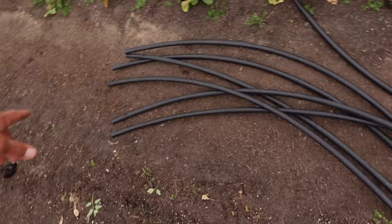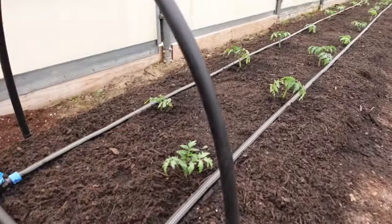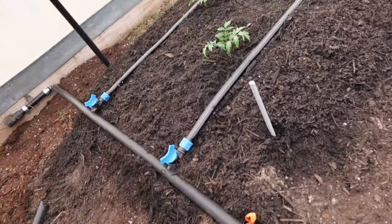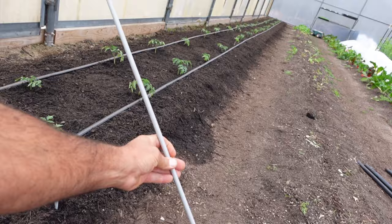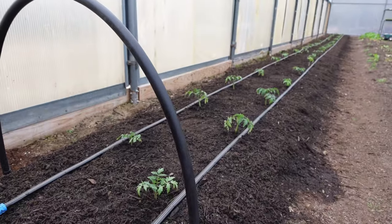All of our tomato plants are in that row — every one of them in the soil and ready to grow. If you're like me, you probably have old polypropylene tubing — old black water pipe — laying around with pieces you've cut off or can't use because they have holes in them. I take all those pieces and cut them into the same length. I take these little fiberglass rods — you can get them from Tractor Supply, about a buck to a buck-fifty each — I stick those in the ground and bend them. Basically, we're going to build a poly low tunnel over the top of these tomatoes.